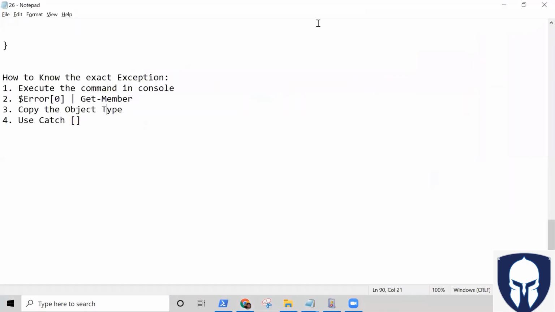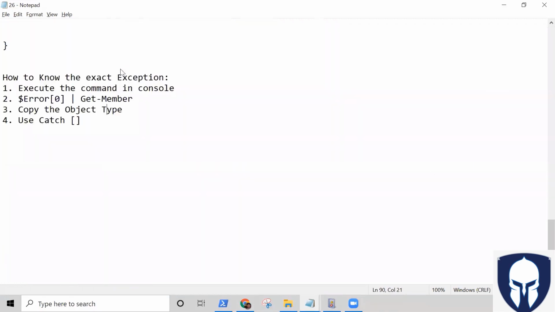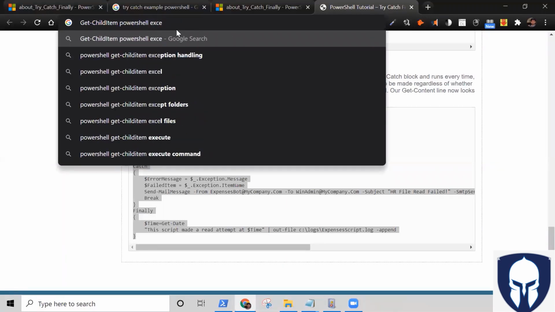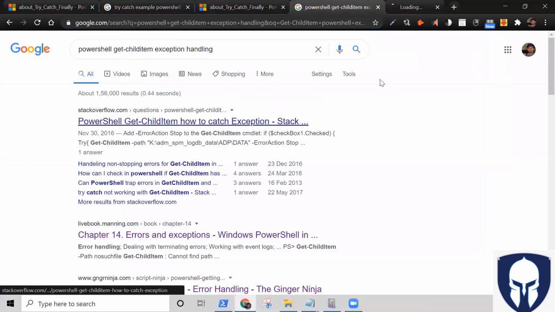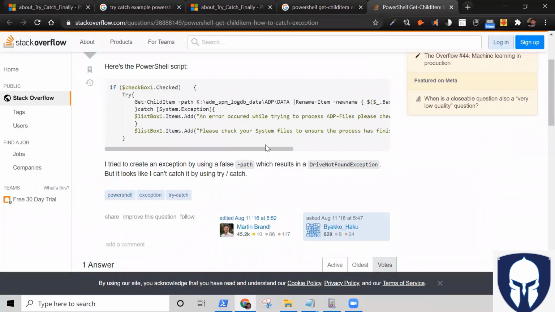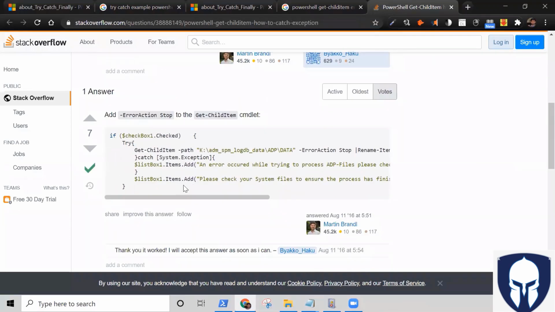Let's say what we are trying to do is Get-ChildItem, what is the error code? Child item PowerShell exception handling. And System.Exception, no, that is okay.